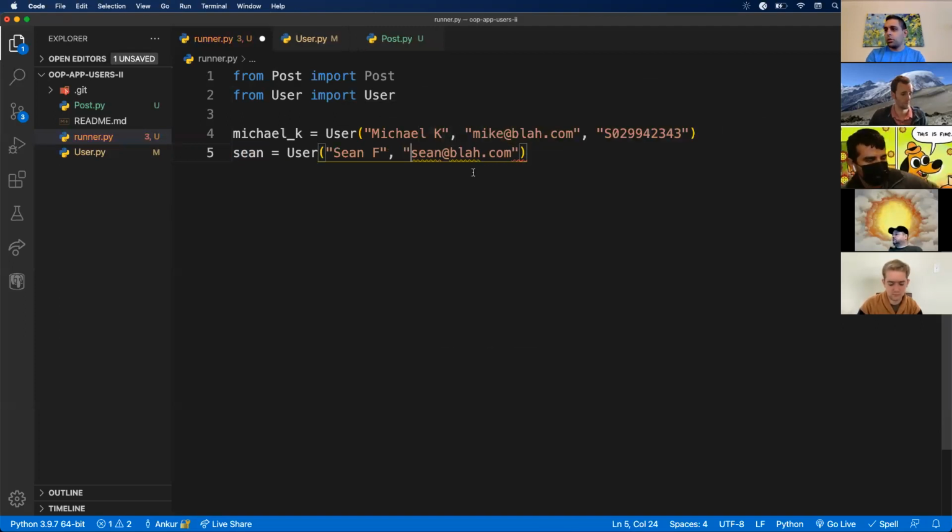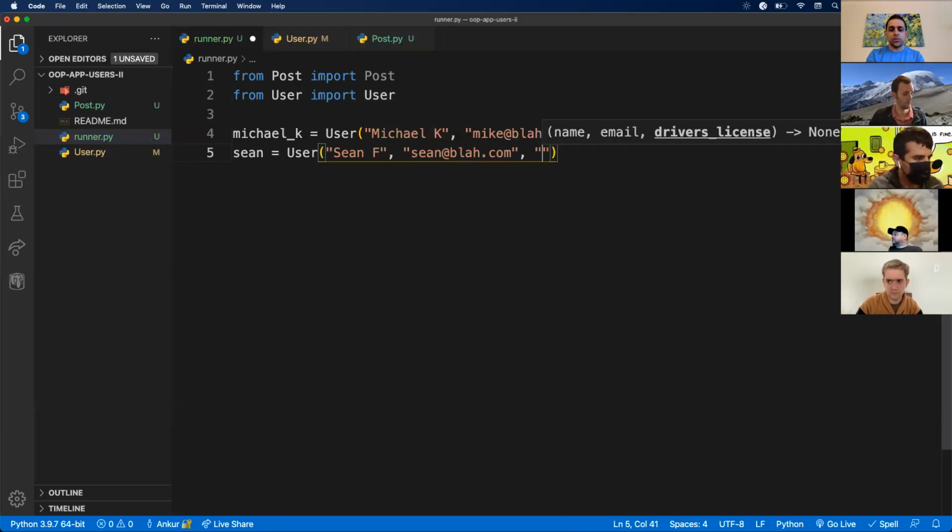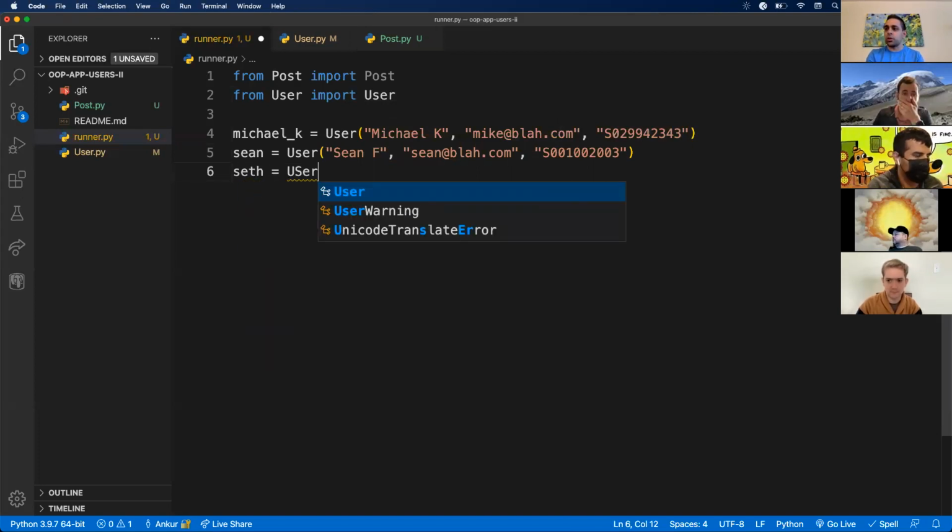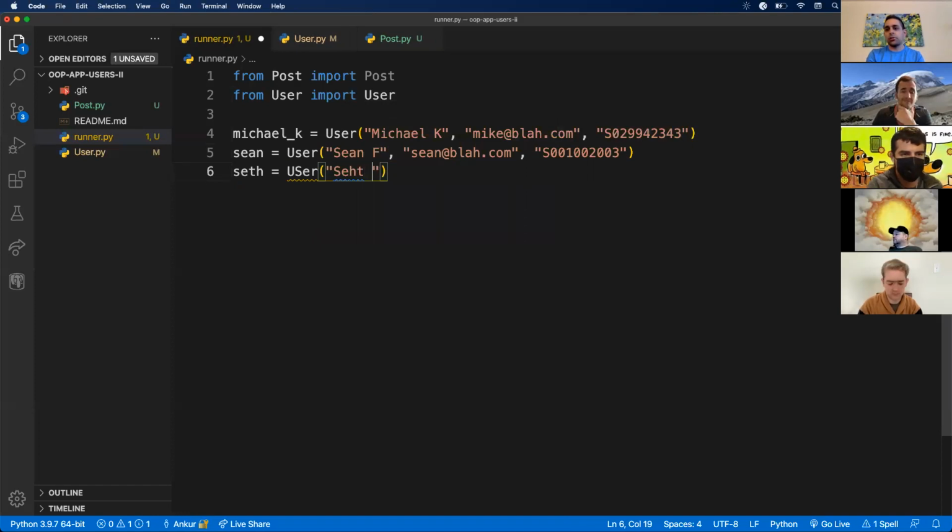String, and Sean's driver's license number is obviously 001002003. Hopefully I got that right. Let's get one more user in here. Good to have 3. I talked to Seth earlier, so Seth, you are now in my program. So Seth T, seth at blah.com.